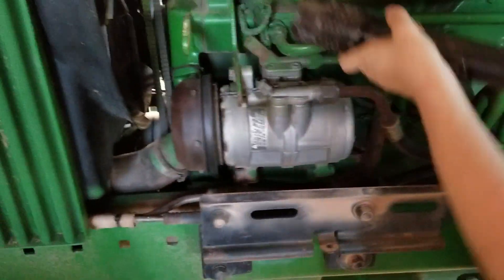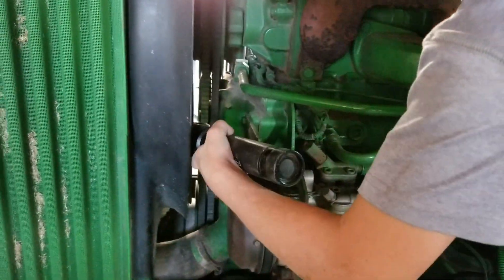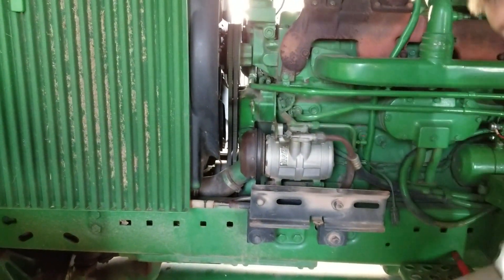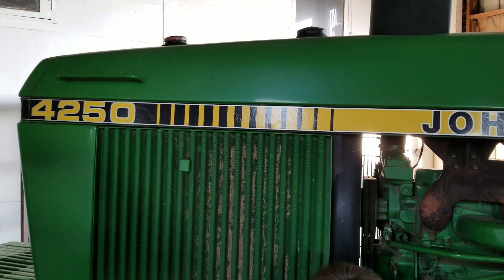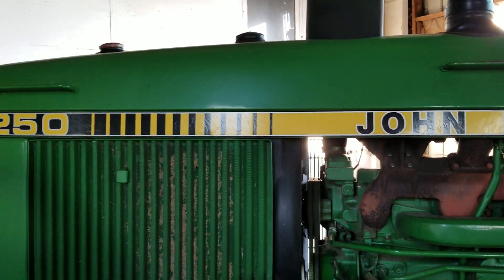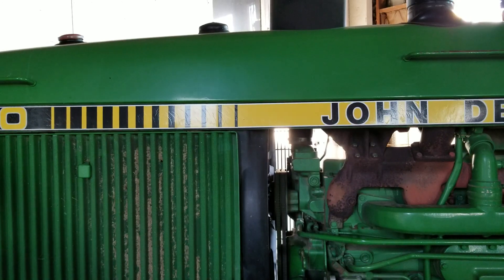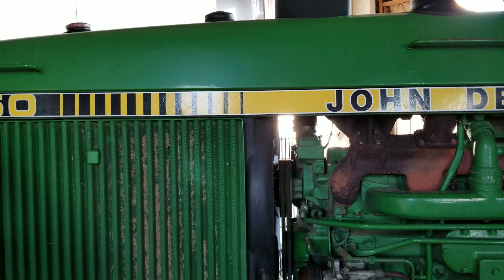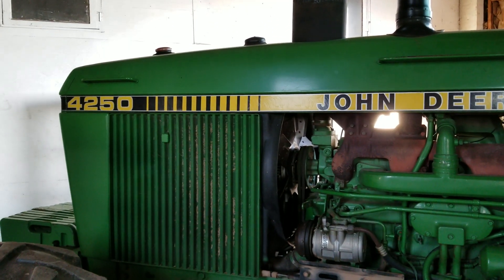He has a flashlight now, so maybe we can see down in there. It's good to have a helper with small hands to reach down and get things done. Alright guys, hope you enjoyed this little video — part one of the repair of the 4250. I'm going to consider it a fan clutch issue. Not sure if it means the fan clutch is going out or just something came loose. As always, leave your comments and suggestions, and have a great evening.